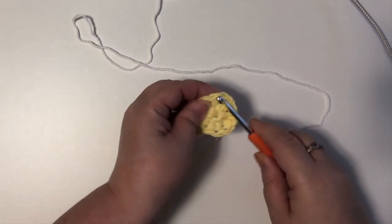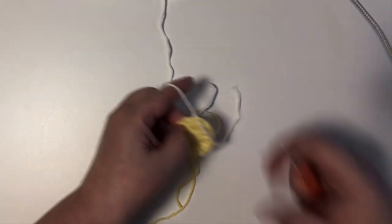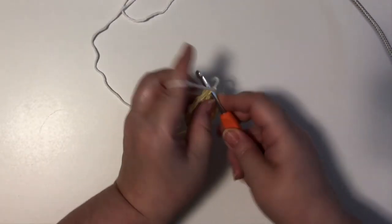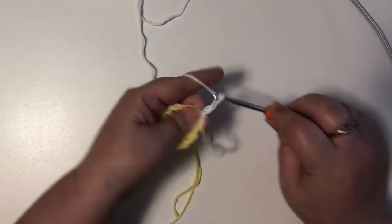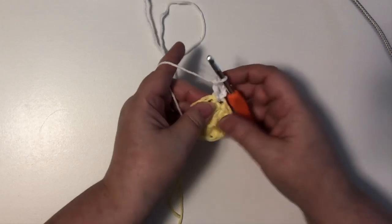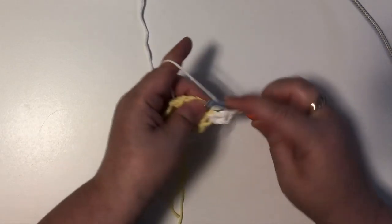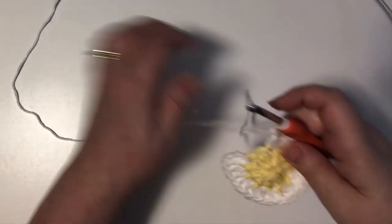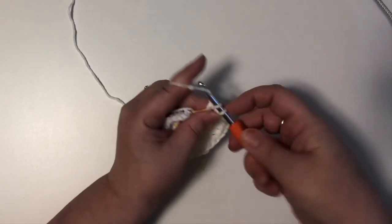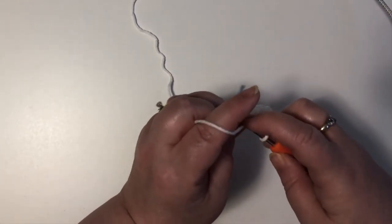With our white, we're going to go into the top of any of our double crochets. Even just tie it on. Then we're going to chain three and you're going to double crochet in that same space. Now in the top of each double crochet all the way around, we're going to do two double crochet. Just on my last stitch here. So when you're finished, you're going to slip stitch in the top of your chain three.